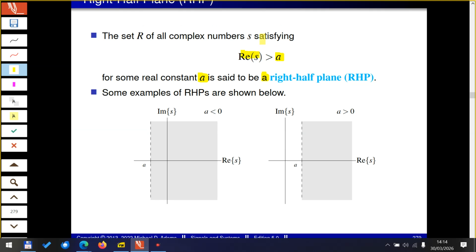Okay, and one more thing, I have to repeat it every time. Although we are using symbols here, so s is also a symbol and a is also a symbol, there's a difference. a, even though we don't want to specify the value, will still be a fixed number. It has to be a fixed number, and we don't care about the value. But s cannot be a fixed complex number. It has to be indeterminate. That's why we can label it here, right? So the nature of s and a are different.